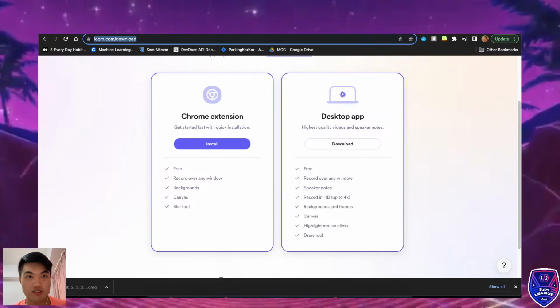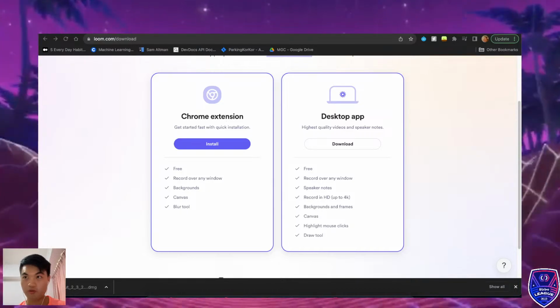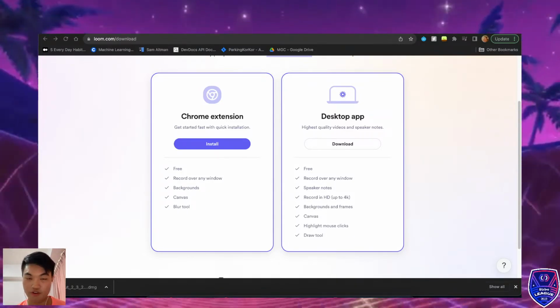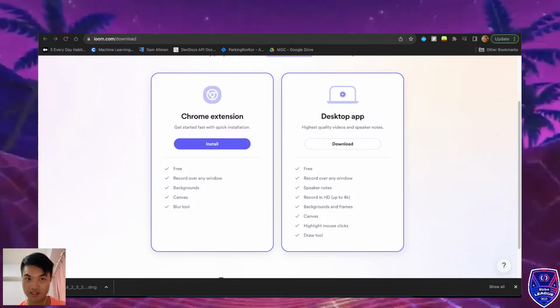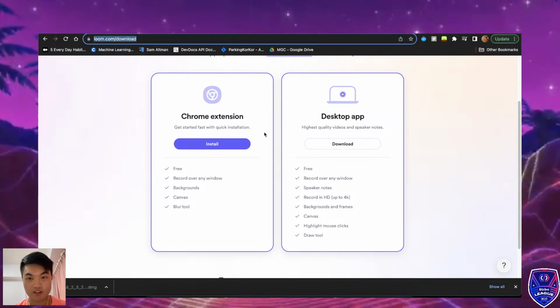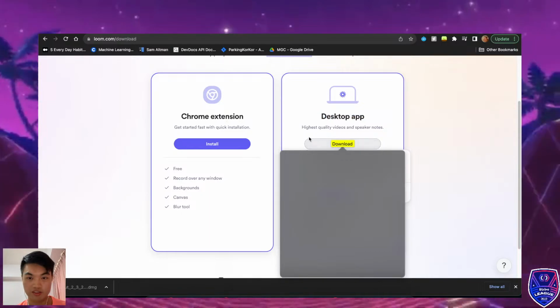OBS Studio is for live streaming, but for the purpose of the Gamemakers challenge, we want to record your video. But if you're familiar with OBS Studio to record locally, that works perfectly fine as well. Okay, so once you're at Loom, head on down and download the desktop app.